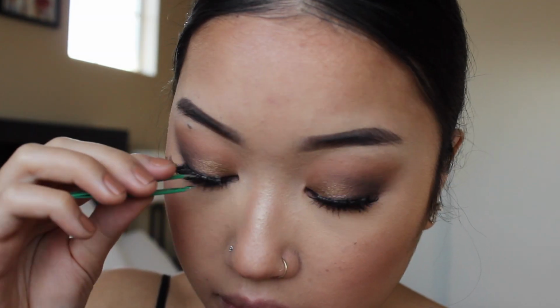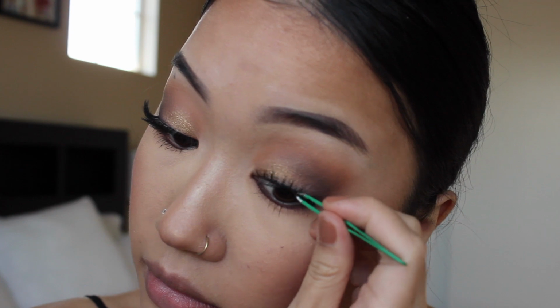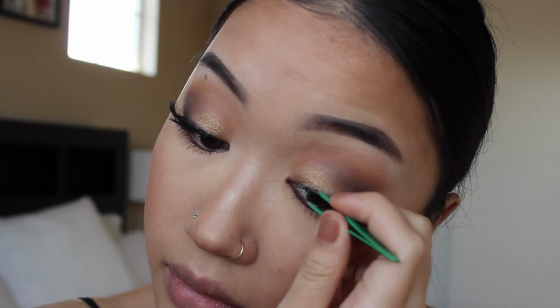And then for lashes, I'm applying these wispy lashes that I got off of Amazon. And then this is what it looks like with the lashes. Totally completes the whole look. Love it. After that, I'm going to take my Morphe lip pencil in Sweet Tea to outline my lips.